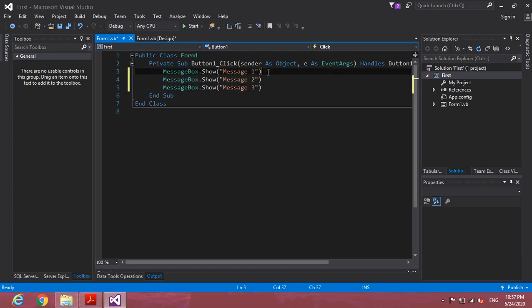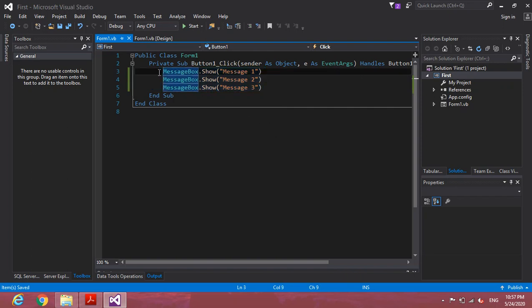Okay, once you have done something like this, you can save from here, Save All, and that means now you have 3 lines of code in between this line and this line. So these 3 lines will be executed when we click the button.